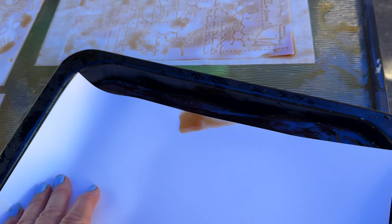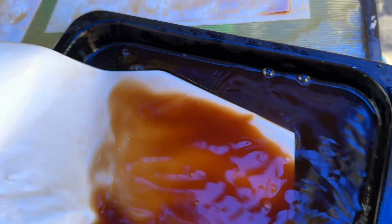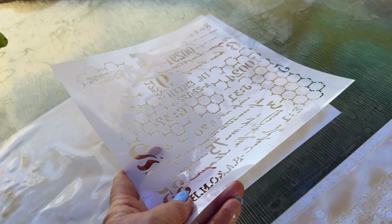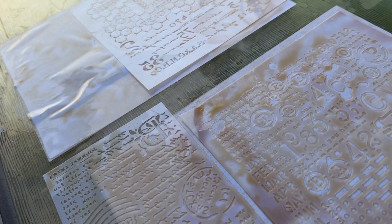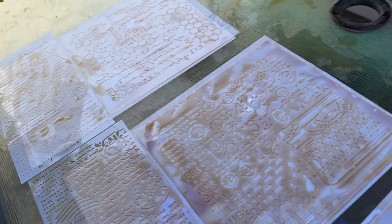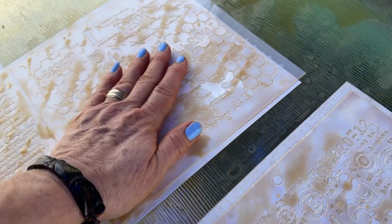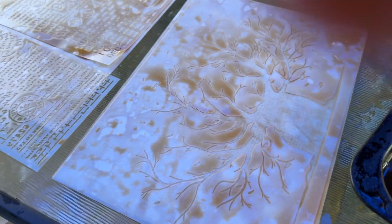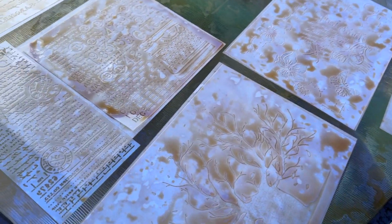This sort of stuff is just do what you do, and whatever comes out, I like that. So I'm just doing the stencils that I have showed you inside on here, and then at the end of this I will show you the ones that I had drying on the table, because I actually bought a pack of stencils from Temu and I was giving them a go. So these are ones I've previously bought from different places, and I thought, oh, I like some of the writing, so I thought I would give that a go. And I just absolutely love my baobab tree.